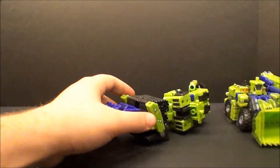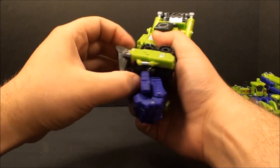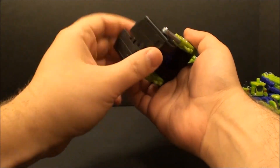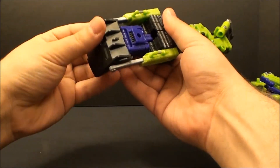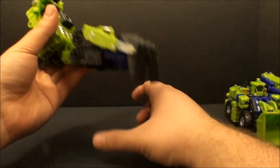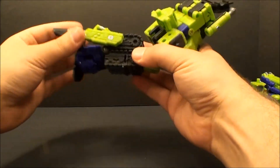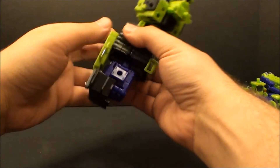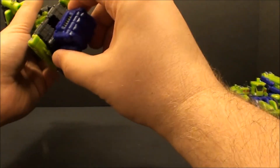You can also take him and put this fist here, rotate these out - this is a feature of the shovel - and combine them together and fold them in. He has some killer brass knuckles, which I found no way to pose in any way shape or form that actually looks convincing. It's something I don't use - it doesn't look that good. There's no way to get him looking like he's doing a convincing punch with it, so it's just not good.